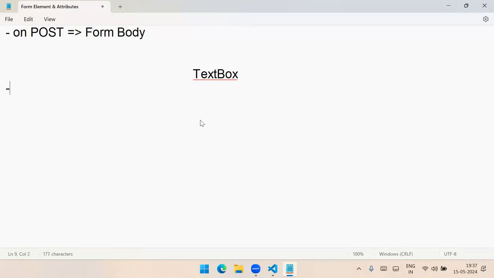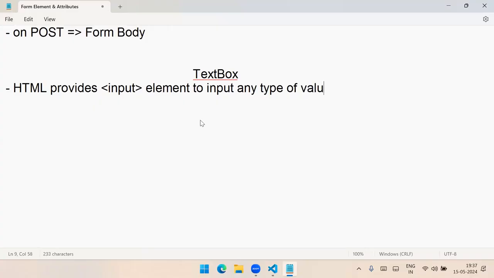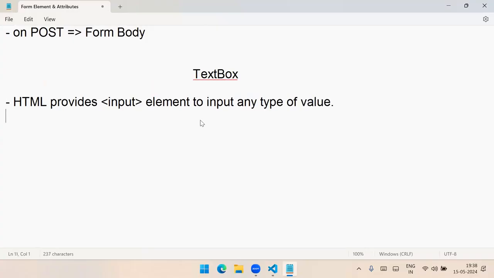Actually, HTML provides the input element to input any type of value. Any type of value we can input using input.